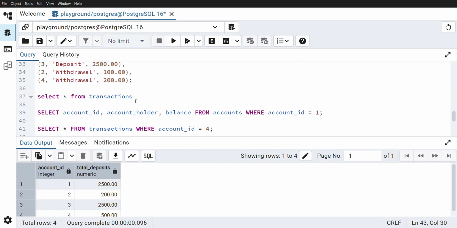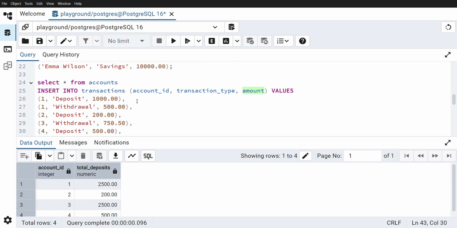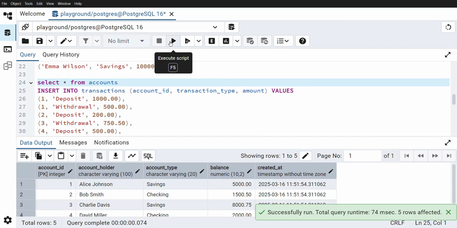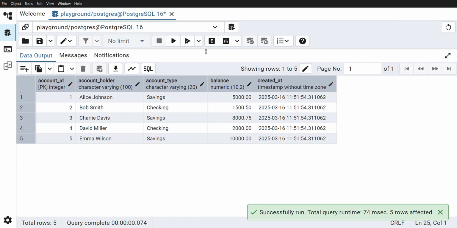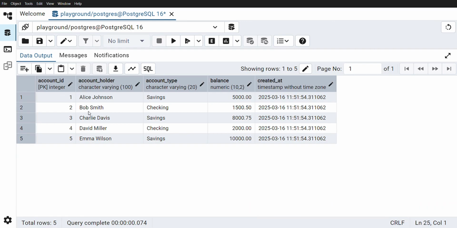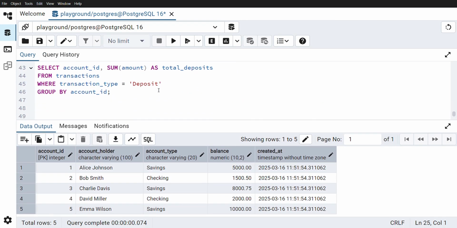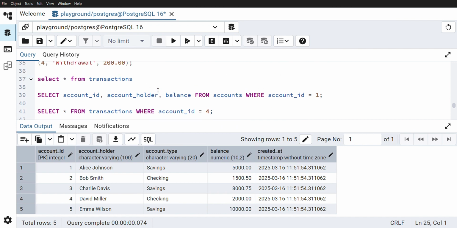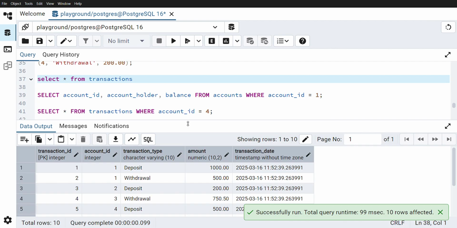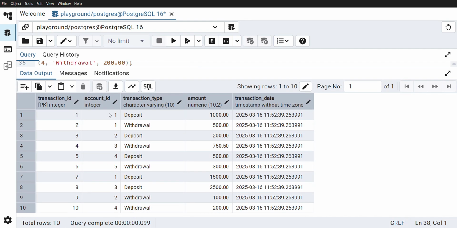If you're having an issue understanding, let me select the accounts and explain what we did. We use the transaction table, right, instead of the accounts table. I grouped all of this by the account ID. That means this record and this record and this record are grouped into a single thing.